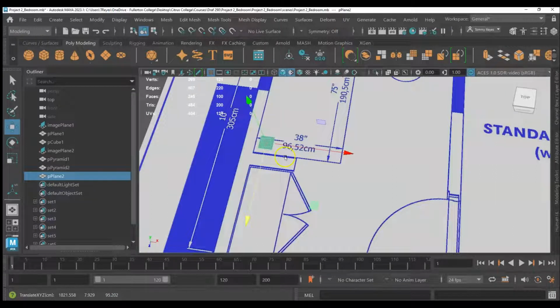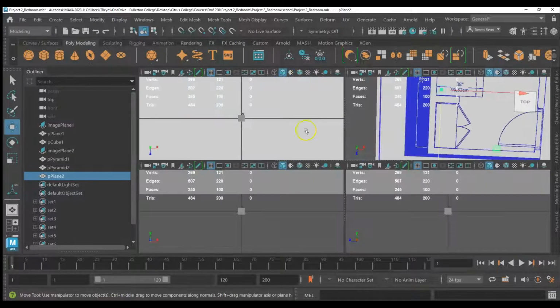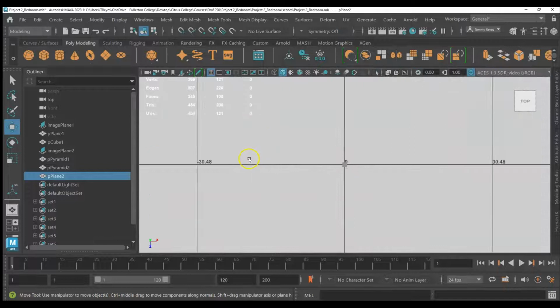So obviously I don't want it that big. Again, I'm thinking of the bottom of the legs, and I'm also thinking about the placement. So something like that, maybe. I'm in perspective as well, so maybe looking straight down might be a good idea.